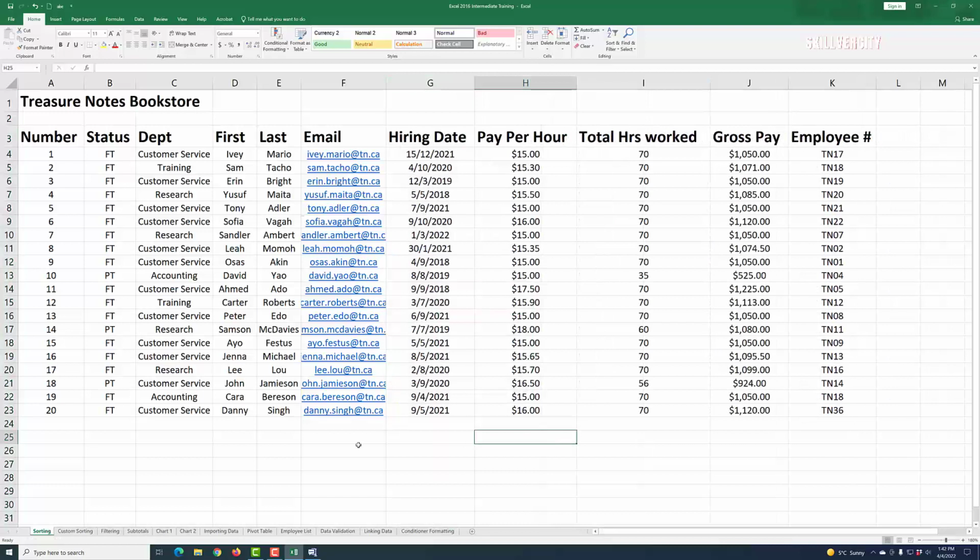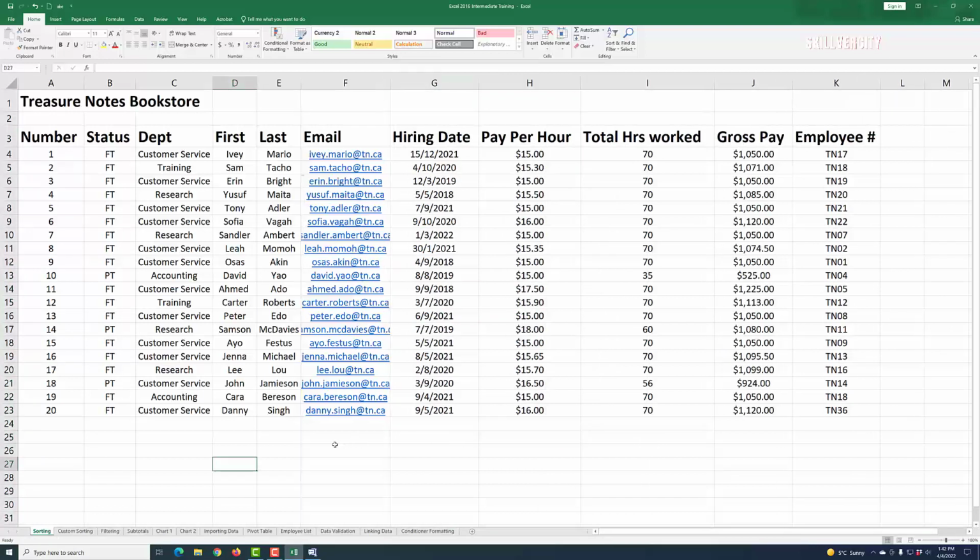So now we have this. For sorting, normally what happens is that you need to select the whole column that you want to sort. Let's say department list by alphabetical order. You want the first department with the first letter in the alphabet to appear first. You have to select everything and then go to sorting.